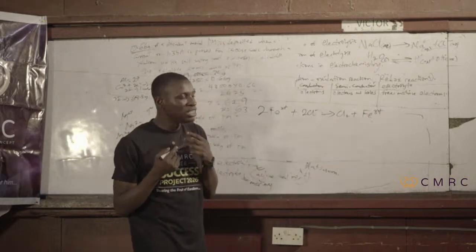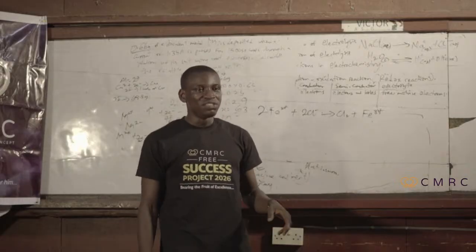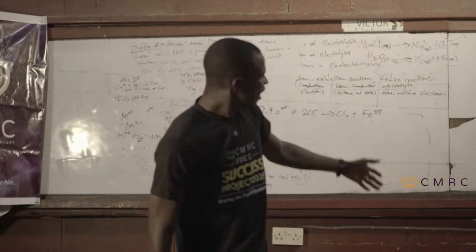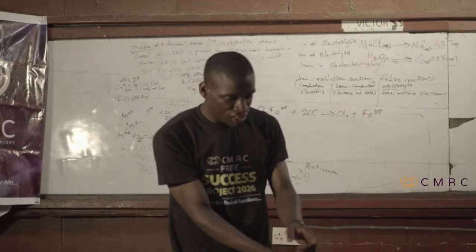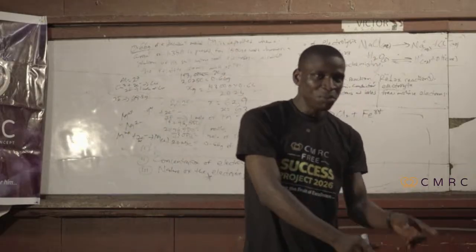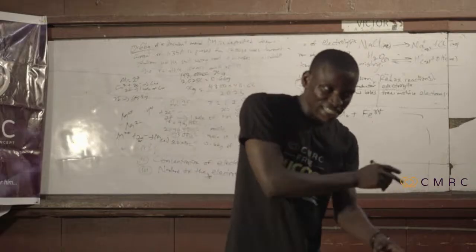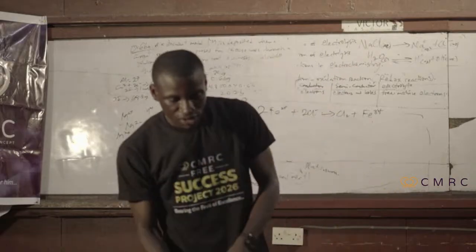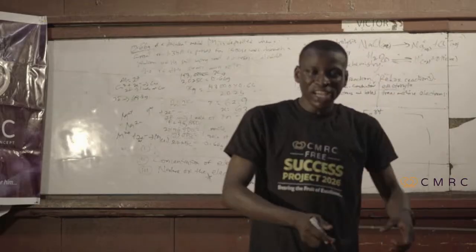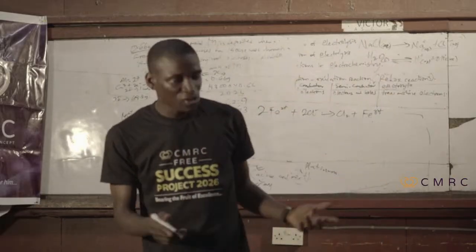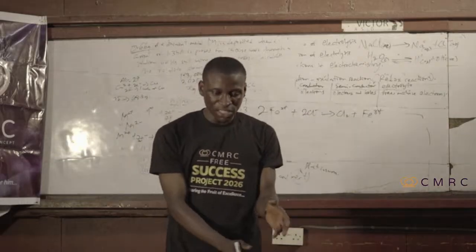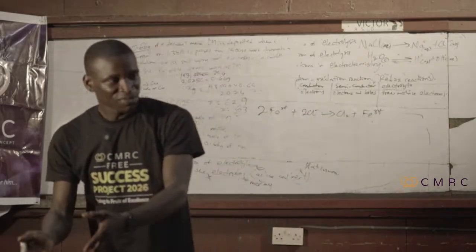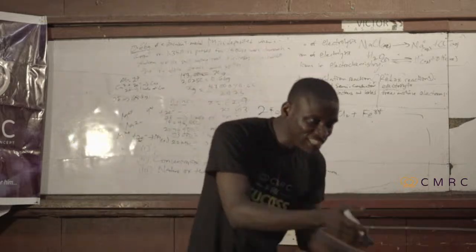Now, they can ask which of the following is reduced. In a redox reaction, you have an oxidizing agent and a reducing agent. Which one will be reduced? The oxidizing agent. Which one will be oxidized? The reducing agent. Which one loses electrons? The reducing agent. Which one gains electrons? The oxidizing agent. So let's check. Don't forget, oxidation is the process of increase in oxidation number, while reduction is the process of decrease in oxidation number.